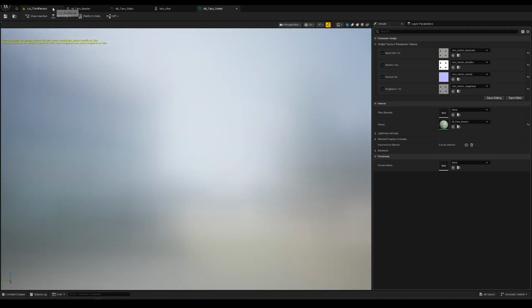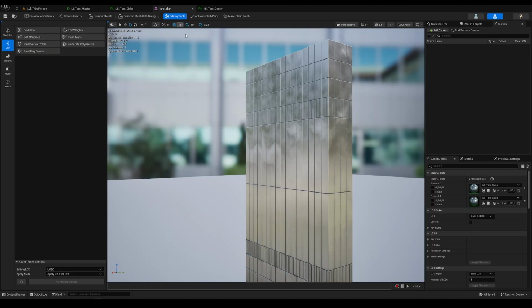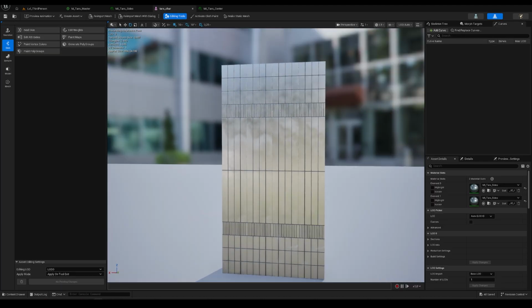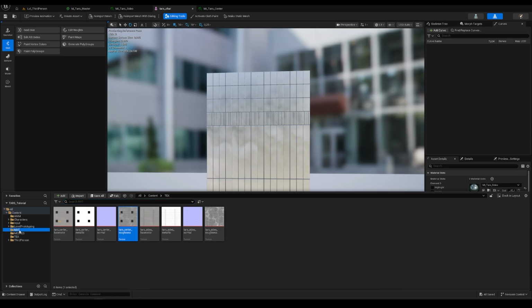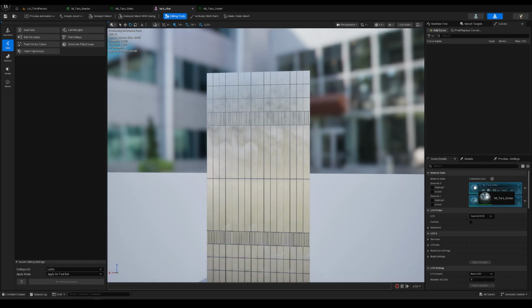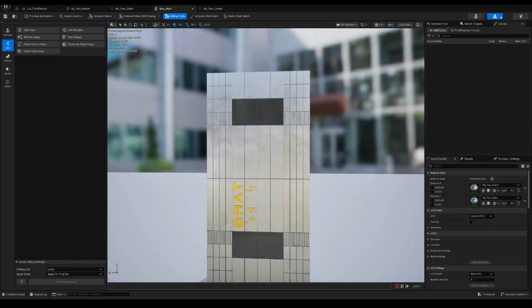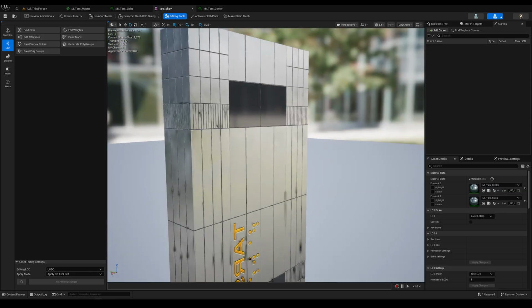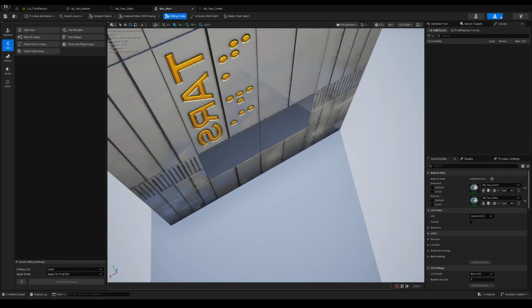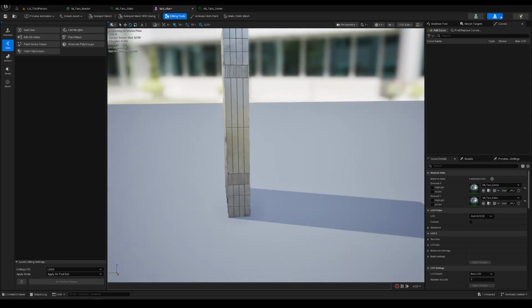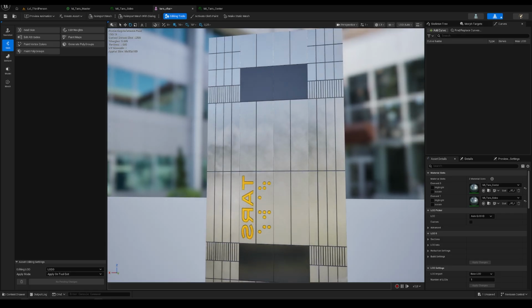So save it, and in my skeletal mesh, I want to replace the material of the center, which was the first one. Yeah. Why don't we see the text on the monitors?